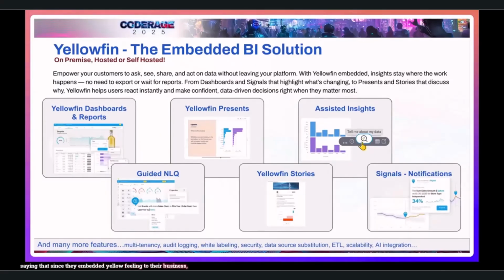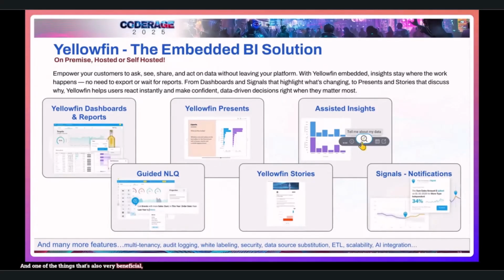I spoke to somebody just a couple of weeks ago who was saying that since they embedded Yellowfin into their business, they've got 2 members of staff that now have an extra day a week free, because they were just building content and putting these reports together to share around with everybody. And instead of that, they've now got these reports in a presentation that's delivered, and those reports are then interactable, so they can click on them, drill into them, view the data, ask questions of the data, get the data explained to them, a bit like having a BI analyst on demand. The assisted insights just tells them exactly what's going on with that data, which is fantastic.